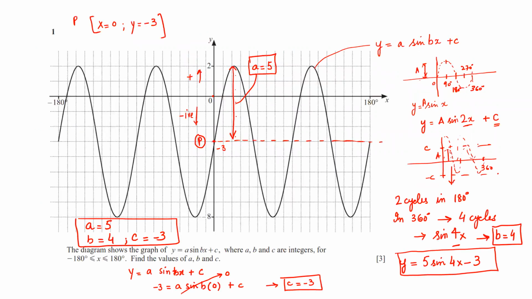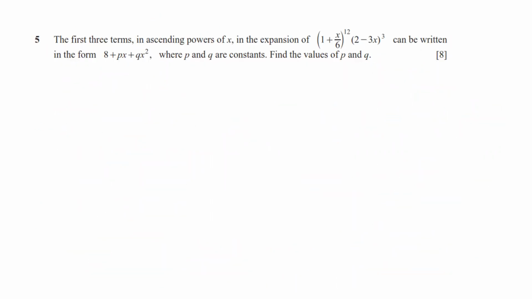Okay, so briefly, what I will be doing here, I will be expanding (1 plus x by 6) to the whole power 12. Another thing to remember in this question is that you have to go up to x power 2, or at max you can go up to x power 3, but there is no need to go more than that.